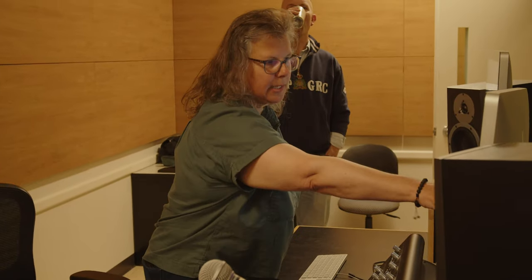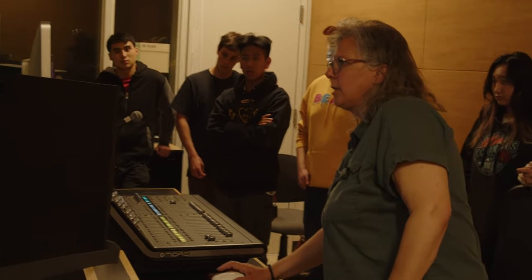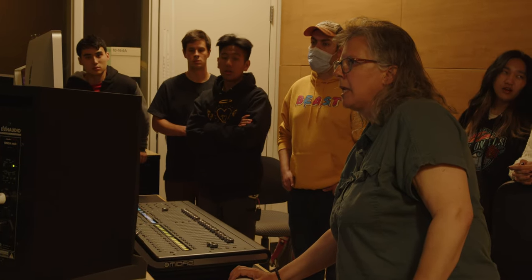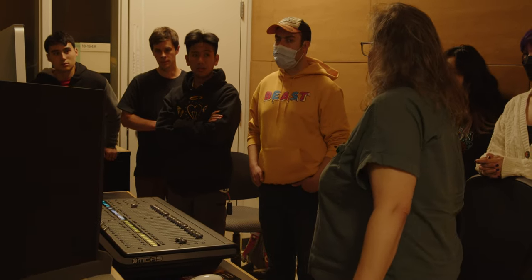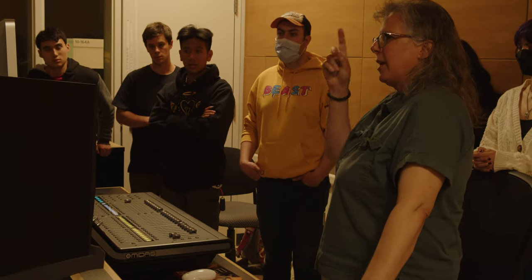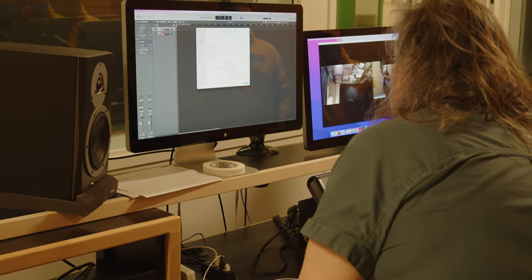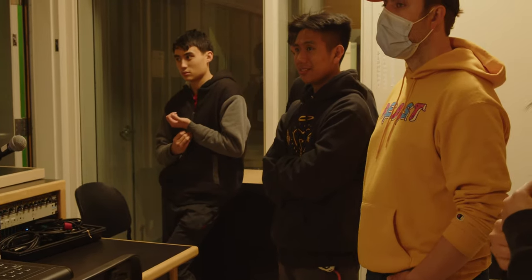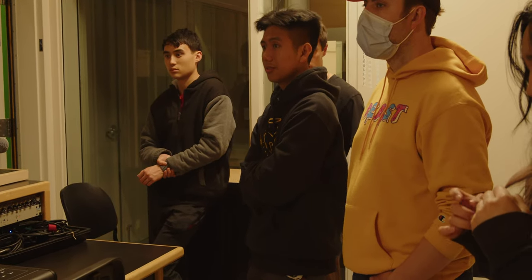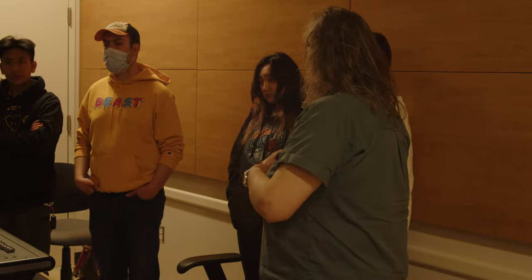So you can see that this is my laptop, and this is this computer here. So we have two different Zoom. So I'm going to open up, I've got a Logic project here. And what we are going to try to do is, and I'll need somebody in here helping when I'm in there, we're going to have just one project. It has two tracks in here that I've set up, and we'll have to figure out where we're plugging the mics in and where this is going to get its input from. But ultimately, we're going to record two mics into two distinct tracks here in Logic, and we'll just record the tests that we do. It won't be anything beautiful.